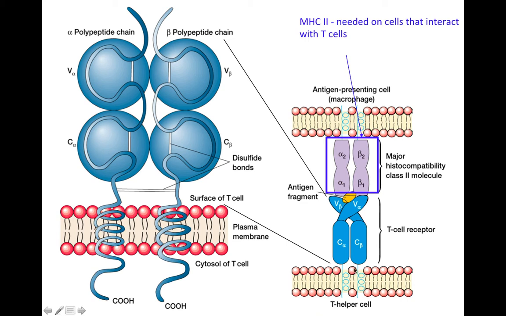And every helper T cell has the ability to see and interact in a lock and key mechanism with one 9-amino acid epitope antigen. This is a very, very specific reaction. And if this reaction is happening with this 9-amino acid foreign antigen presented, detected by the CD4 T cell receptor of a helper T cell, then this T cell will become activated and start replicating to produce more of this T cell.